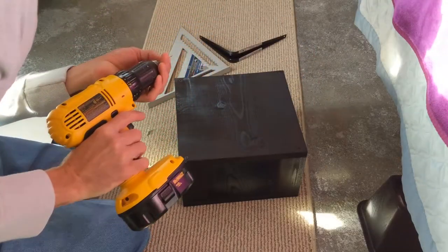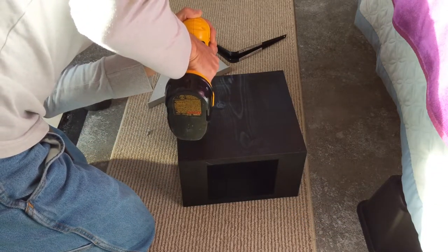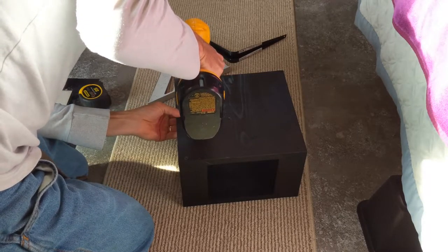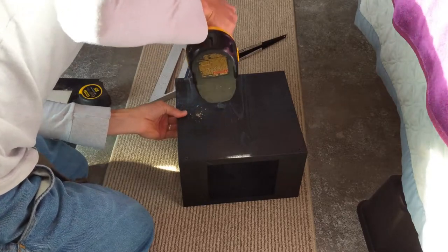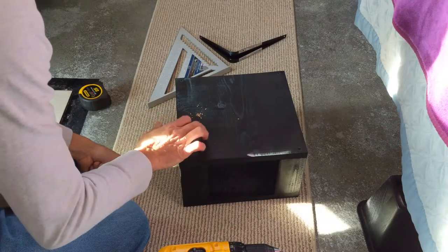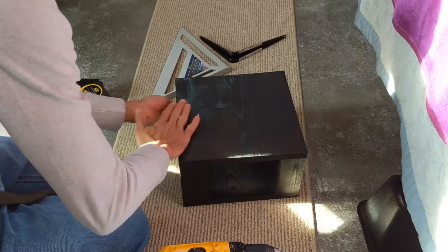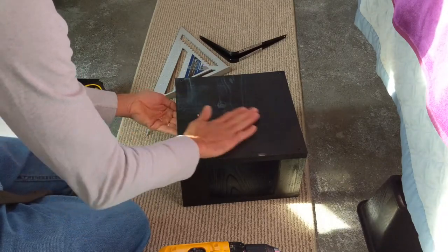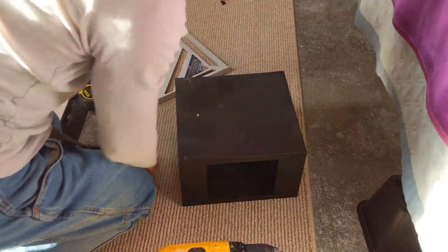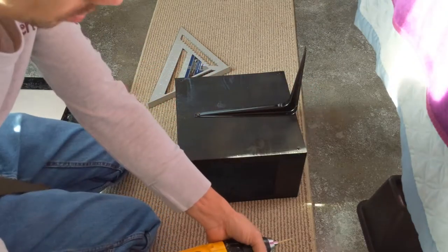So I do have a little leftover mark on there, so I'm just going to go ahead and drill right here. This wood's really soft so you've got to be careful - it wants to go in there pretty good. I don't think we need to drill a pilot hole since this is pretty soft wood, but I'm going to anyways. So there's that, and we're going to go ahead and get that screw in there real quick.